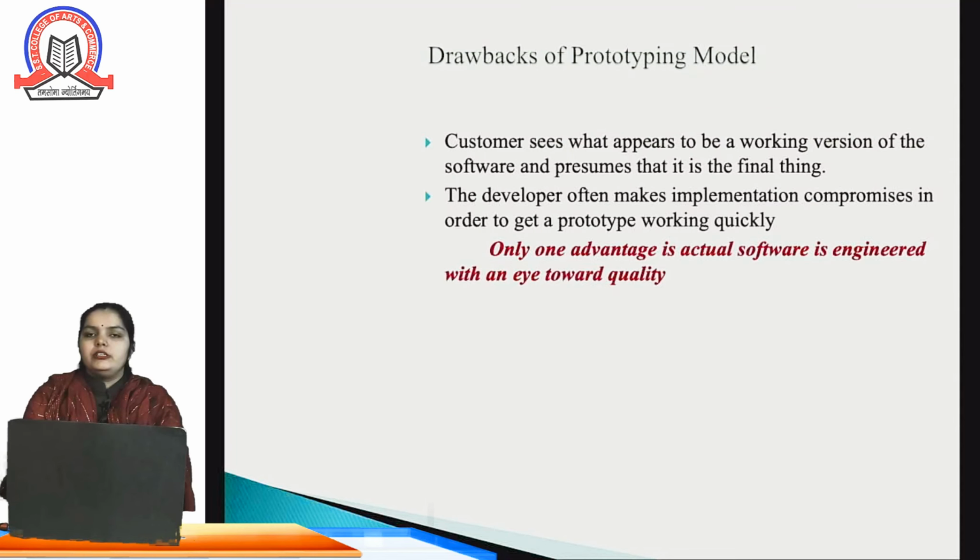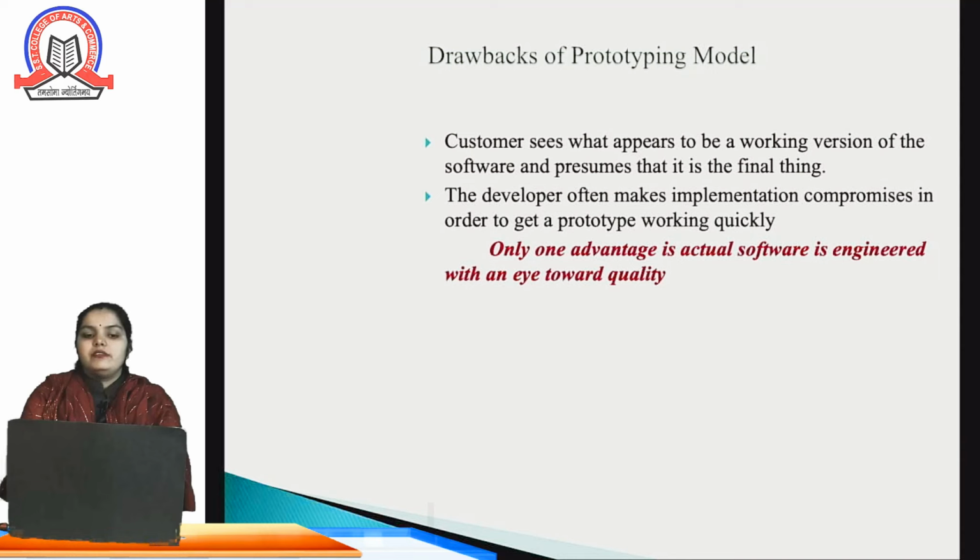Here are some drawbacks of the prototyping model. The customer sees what appears to be a working version of the software and presumes that it is the final product. Means the customer does not get an idea about whether it is a final model or not.